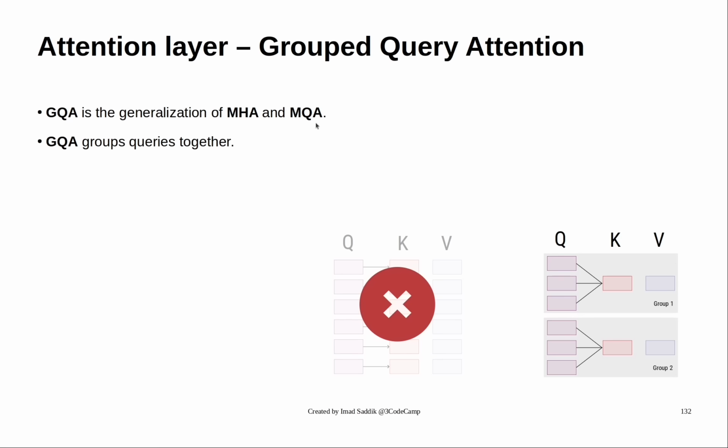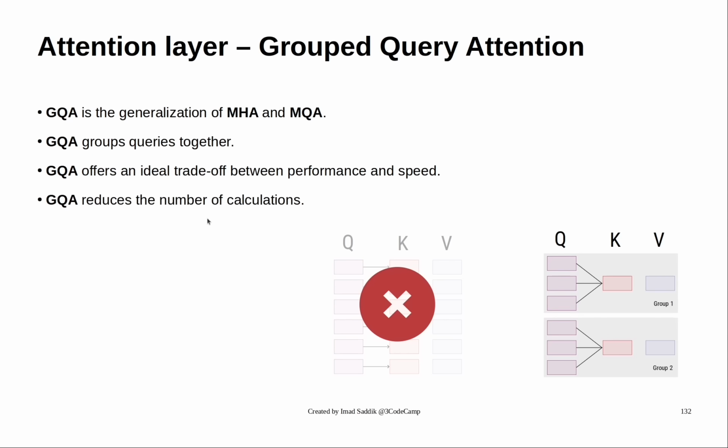In multi-query attention, the number of groups is equal to 1 because all queries share the same key and value. But in GQA, we have the flexibility to change that value instead of being 1 or the number of heads. This means that grouped query attention offers an ideal trade-off between speed and performance. It falls between multi-head attention and multi-query attention. It is fast and also gives good results.